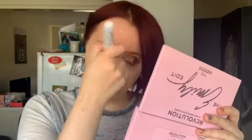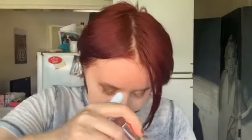The only thing I don't like about this foundation is that doe foot. Now, I've heard a lot of people say bad things about doe foots because of the amount of bacteria, and I completely understand, like, I get that, if you think about it. Putting it on this part where you've got so many pores and dirt. The reason I don't like it, if you're not careful pulling this out, if you are aggressive or in a rush and you just pull it like that, because so much has to congregate on the doe foot itself, when you pull this out, you can get it on your clothes.